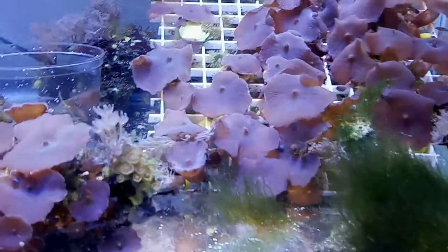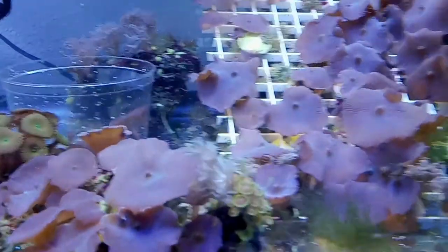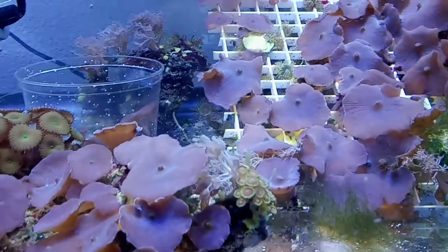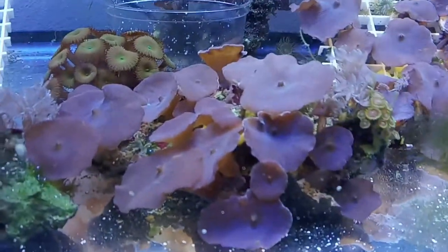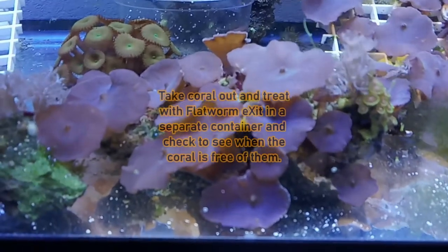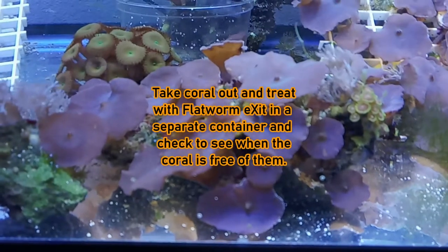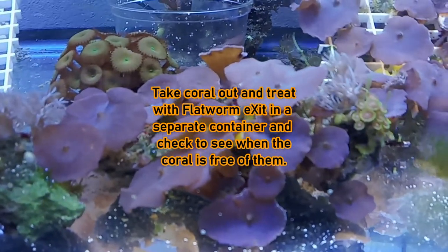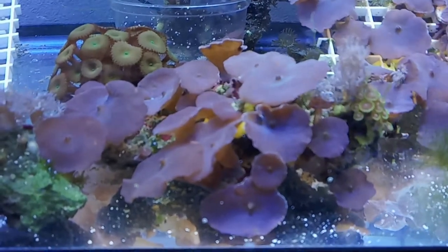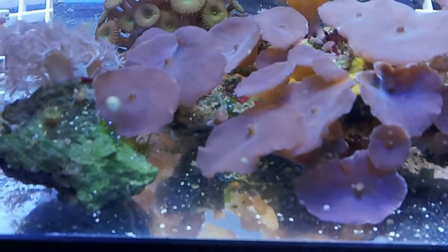So you definitely don't want to underestimate flatworms. And here's the thing: if you want to move corals over to another tank but you don't want the flatworms, or you want to sell your corals, I found the easiest way is to take the rock or the coral out, put it in a separate container, and do the treatment. If you use, say, half a gallon, then you won't be using much treatment. And you can just sit there and watch them. I put them in an acrylic container and sat there watching these worms die off.